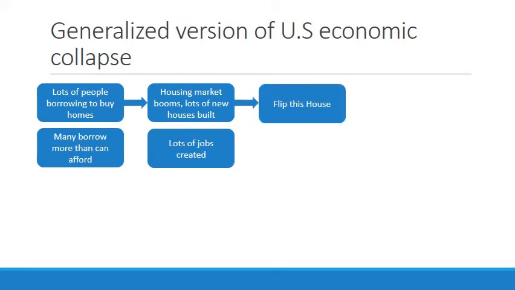You see these shows like Flip This House and all these different types of shows. Basically, you had a whole lot of people who were borrowing money. They would then take that money, buy a house, fix it up, and then turn around and sell it for more money. You had all kinds of shows in which you saw this taking place. Everybody was buying these rundown homes, fixing them up, turning around and selling them. Well, that's great, except for what happens if you can't sell the house. Then you can't pay back that loan. We call this speculation, and we've seen this throughout American history. We call it speculating, in this instance on the house market.